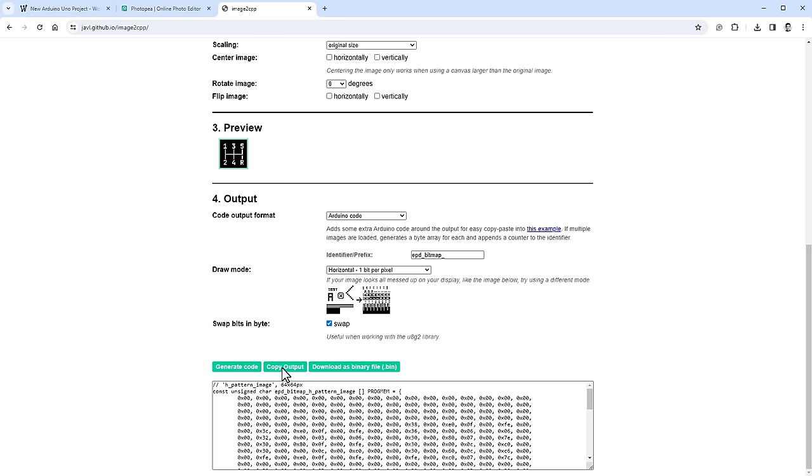To draw the correct image, I use the drawXBMP function with the gearBitmaps array. The index is currentGear + 1, since currentGear goes from -1 while array indices start at 0. In Wokwi I also rotate the display by pressing R on it to match the real Arduino orientation, then reposition the wires.